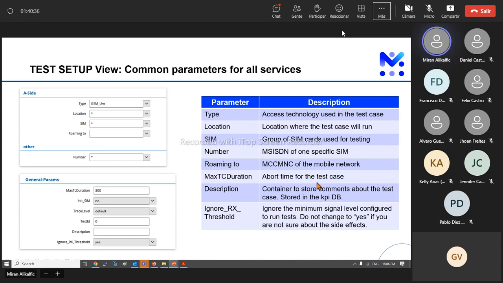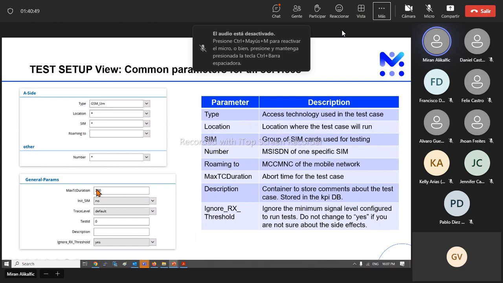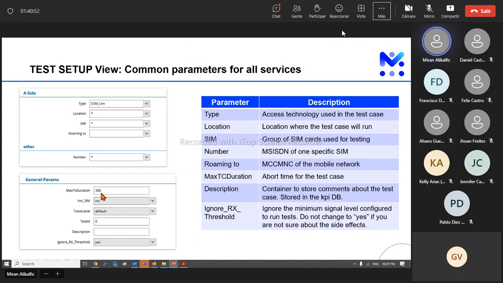Maximum TC duration. Another important element to inform you: you will be charged for an extra test unit if your test case runs for more than 5 minutes. That's why we have put the maximum TC duration as a default of 5 minutes. Sometimes you need to run some ad hoc tests and keep your data session active for more than 5 minutes. Actually, 5 minutes is more than enough for any scenario to complete. Test cases are usually done in 2.5 minutes, let's say.